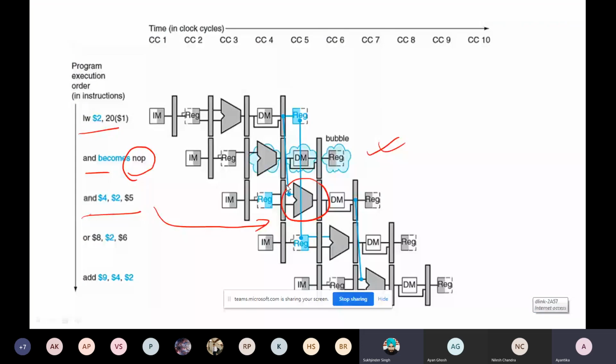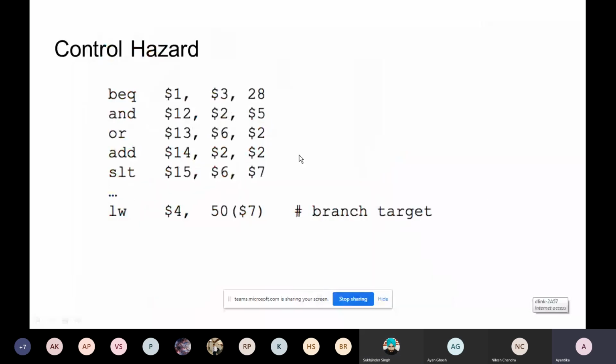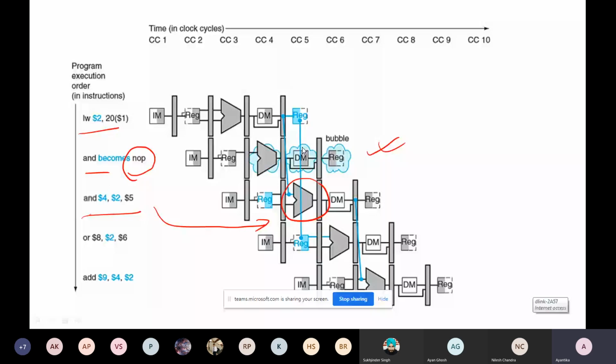The main purpose is that whenever you come to this execution phase, at that time your data should be ready. Based on that, in this example we have just added one bubble stage. But it may happen in some scenarios that you have to use multiple bubbles.